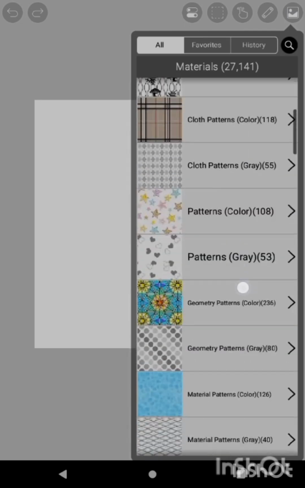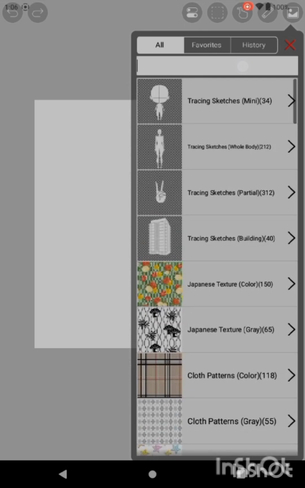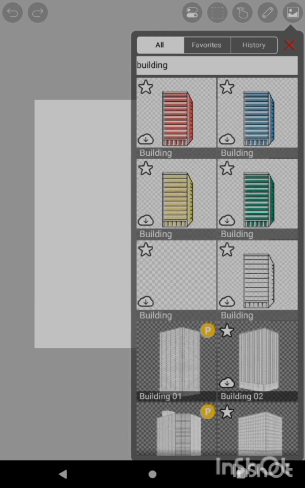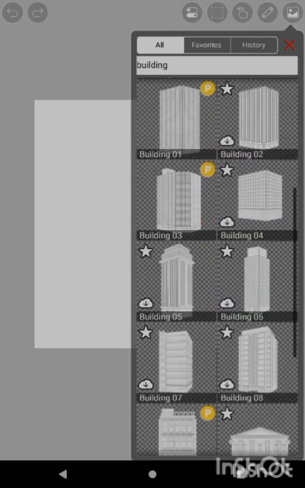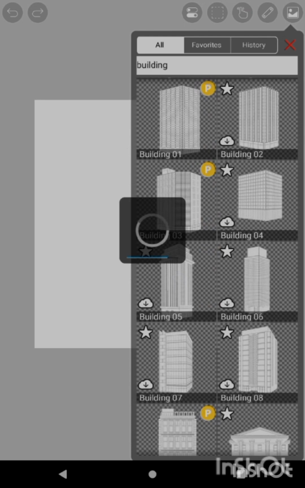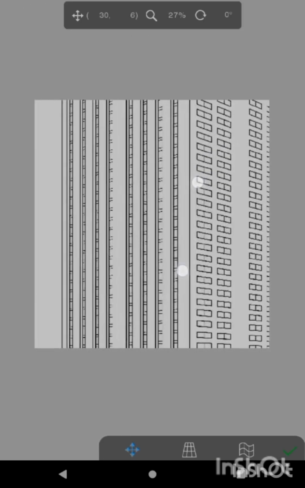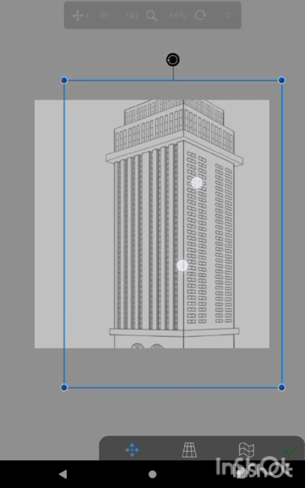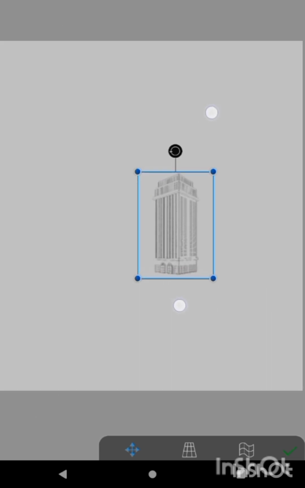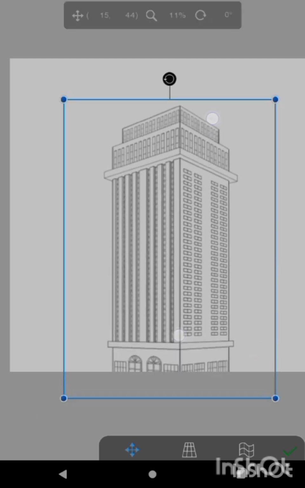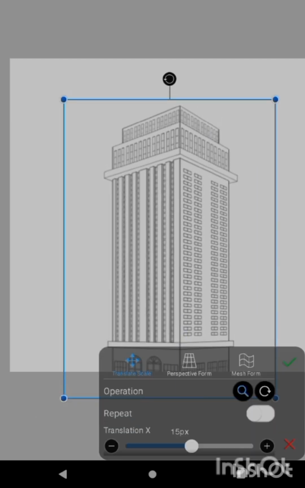Now this picture icon here, you can use any image from the picture icon, and you can sort of cheat in IBIS Paint. Here I just searched for a building and chose this building on my canvas. You can decrease the size by using your two fingers, adjusting the size of the image accordingly. Now these three options are the mesh form, down below and to the right.